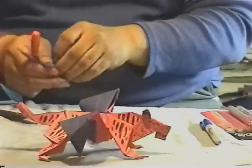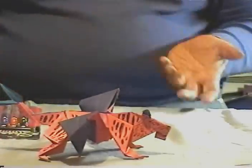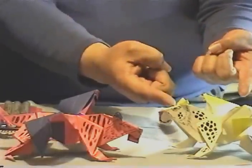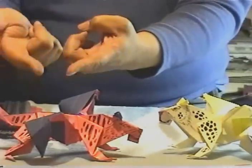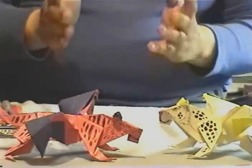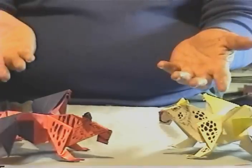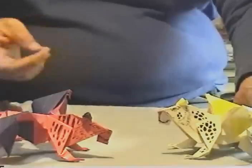Finito. Okay, again, I'm sorry that the wings were some struggle for me to do. But I think, again, you can experiment yourself and come up with easier wings. Anyway, here's Sebastian over here. This is what he looks like in my animation. And this is a red version of him. Again, the struggle I have with the wings here is really similar to the struggle I have with the wings here. So I still had not fully finalized the exact neat way of doing the wings. But again, experiment. You know, this was originally a lion, origami lioness, and didn't have wings or a fish fin.